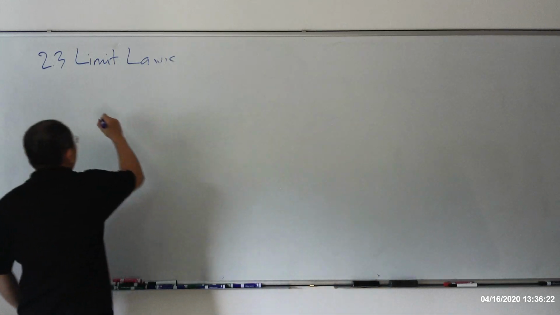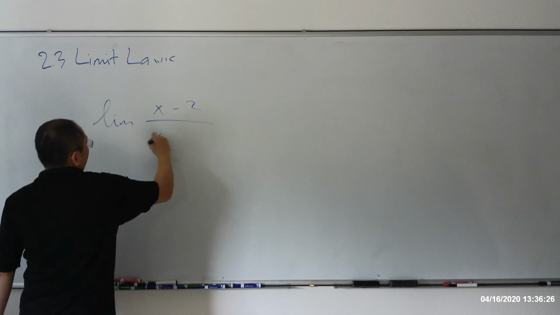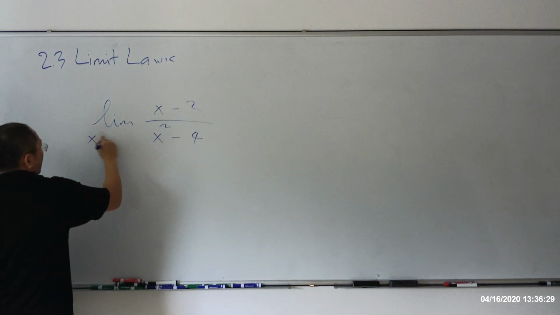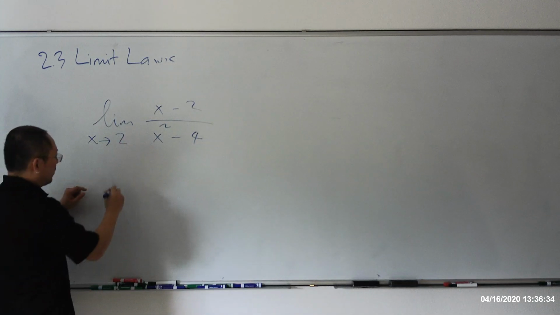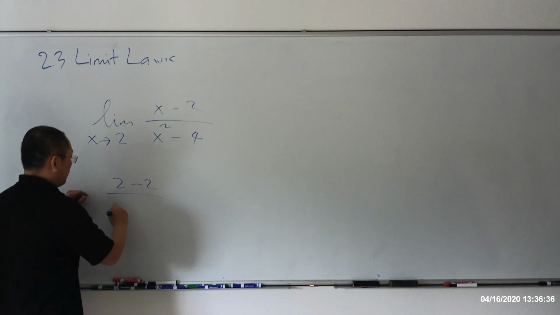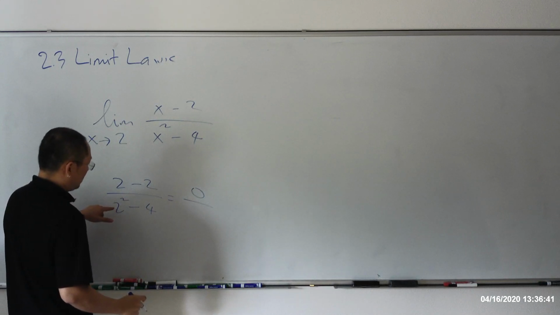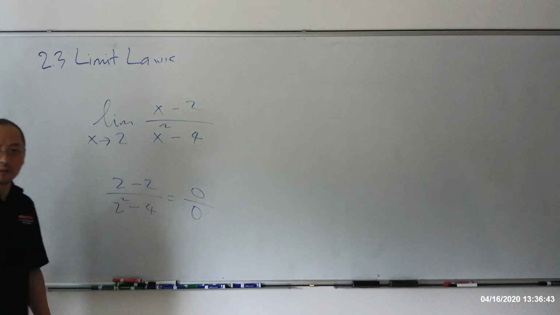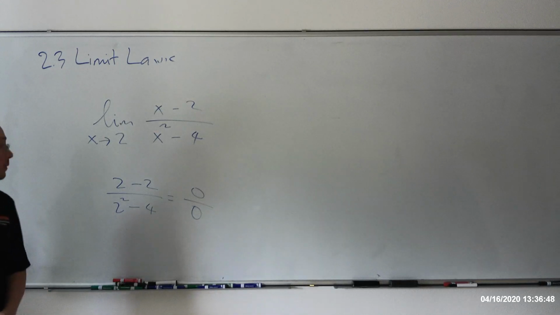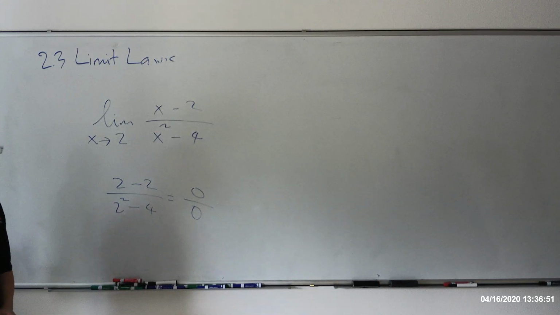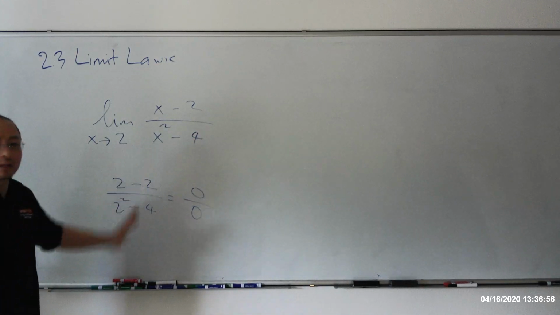What if you have this? Limit of x minus 2 over x squared minus 4 as x approaches 2. We start with the first step again. Plug in 2. What do we have? 2 minus 2 over 2 squared minus 4. This is 0 over, this is 4 minus 4, 0. Oh, it's undefined. All right? Be careful. I'm saying it's undefined. It's not equal to 0. If you answer the limit equals 0, that's not right. We cannot plug in to find the answer.